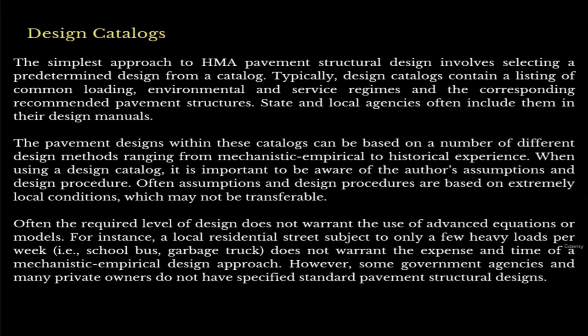So that's fairly simple. The pavement designs within these catalogs can be based on a number of different design methods, ranging from mechanistic empirical to historical experience. When using a design catalog, it's important to be aware of the author's assumptions and design procedures. So you shouldn't just go into a design and just pick. It's not a lucky dip. You must understand why those parameters exist, because as an engineer, you are liable and you need to understand what you're doing, so that when you're questioned or when you are brought to task, you can show that you were not negligent. So it's very important. Risk is very important. So you must always try and mitigate risk as a civil engineer.